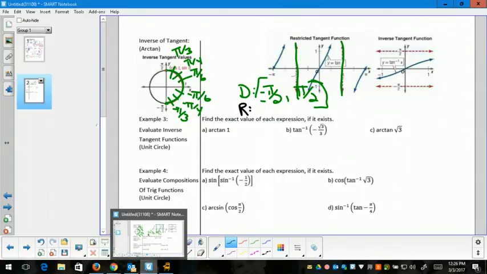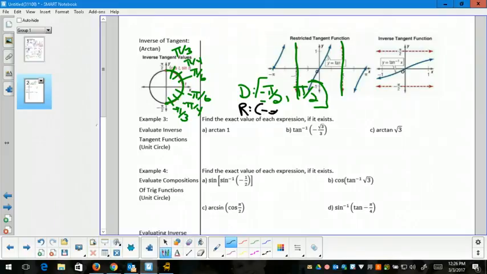Now, if I'm expecting you to use the unit circle, it'll be ones that I can get using y over x off of the unit circle. But there's other ones, we'll get to that in a second. Basically, our range is any real number. So it's -infinity to +infinity, which means when I go to evaluate the inverse, you can give me any number as a ratio, and there will be one angle that matches up to it.